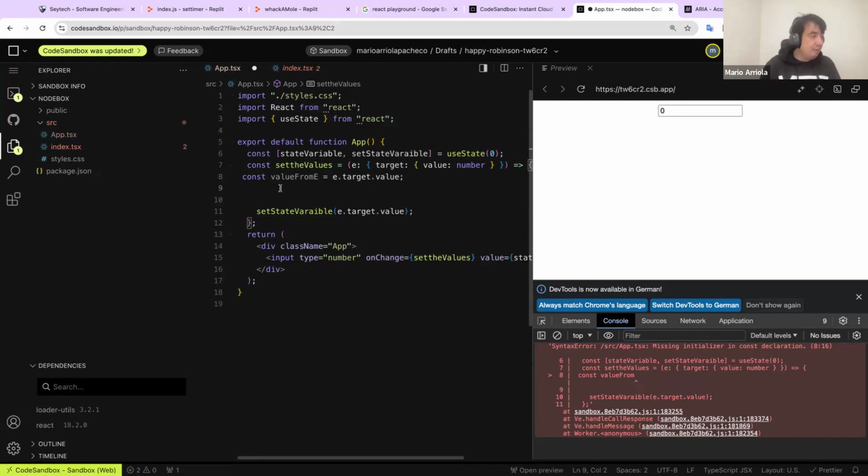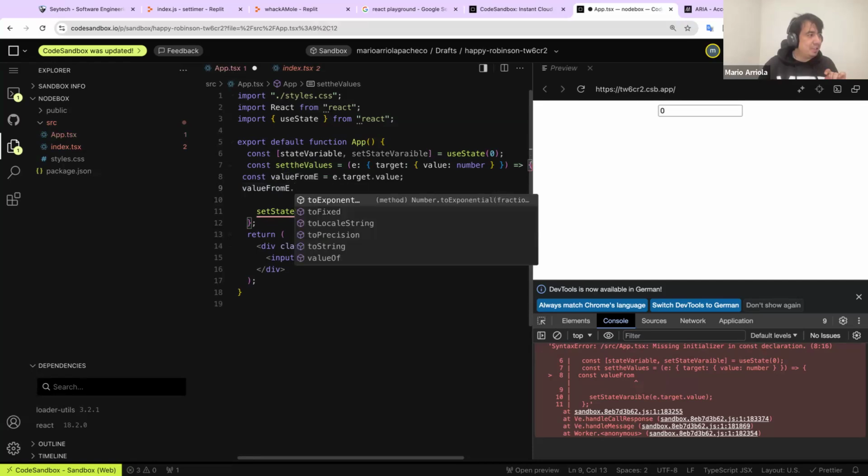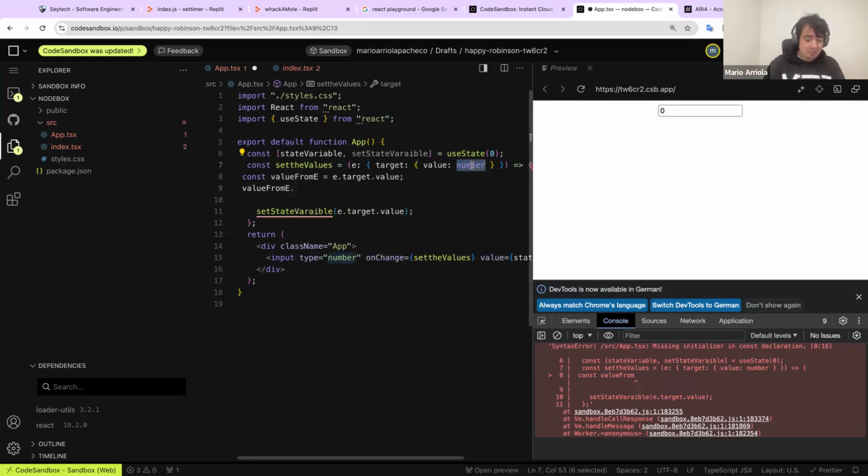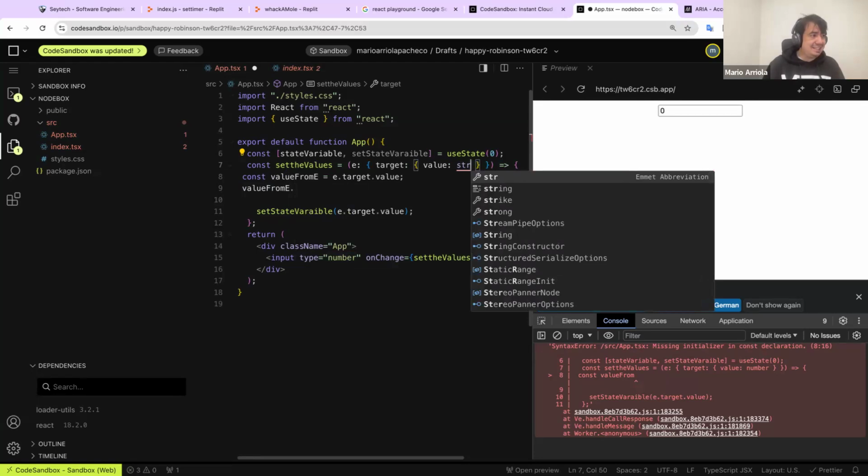What type is it? If I say value from E, if I say here, I have a number. If I press dot, look, I have toFixed, toString, valueOf, and all the stuff. What happens if I change this to string?